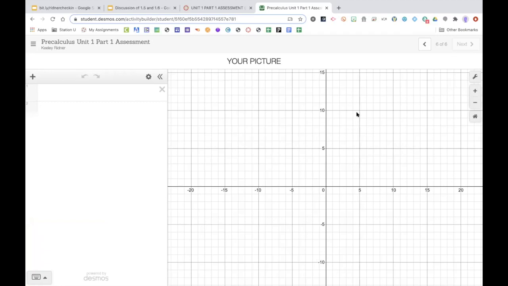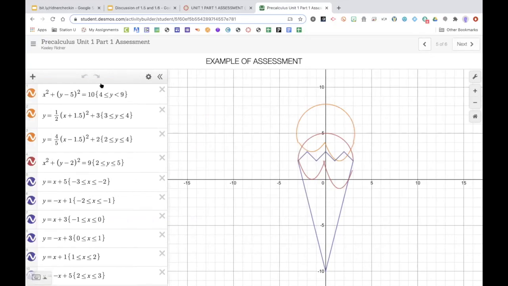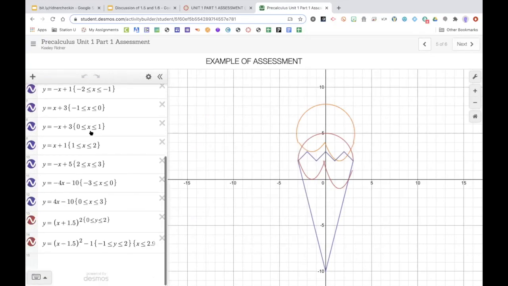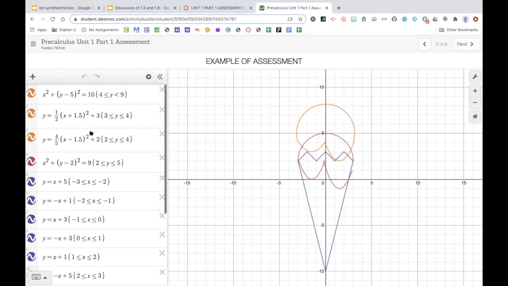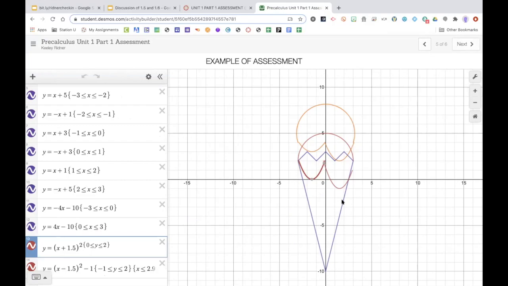You also must use 3 different types of functions. That doesn't just mean 3 boxes here, because as you see, I used 14. I'm talking about, I used a circle, I used a parabola, and I used a line or a linear function. So you have to use 3. If you use more, that's fine.